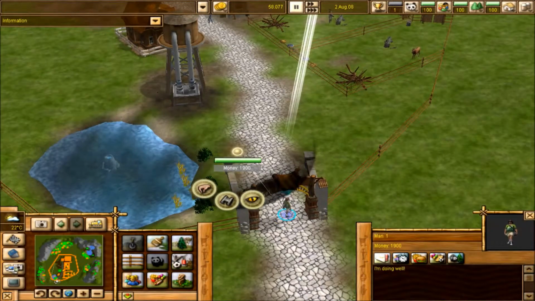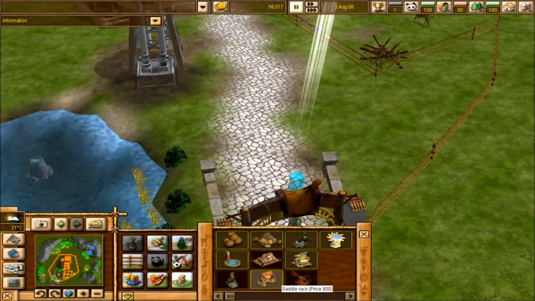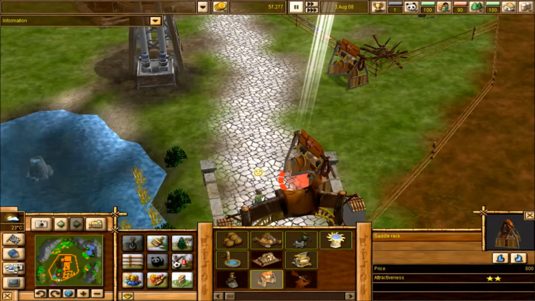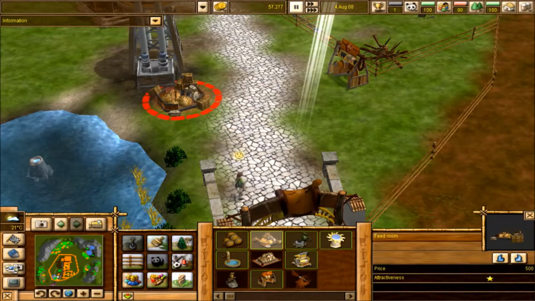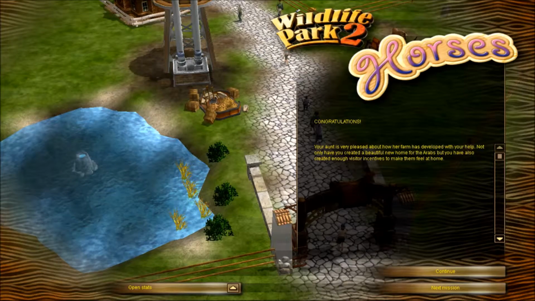So far you're doing well. More decoration. We'll start off by adding in a saddle rack right next to that. And how about a feed room? Just throw that right over here. Yay! All right, we have happy ponies, happy horses, and happy guests.